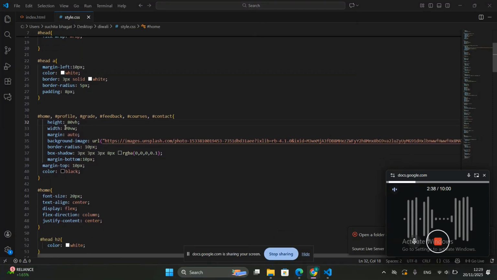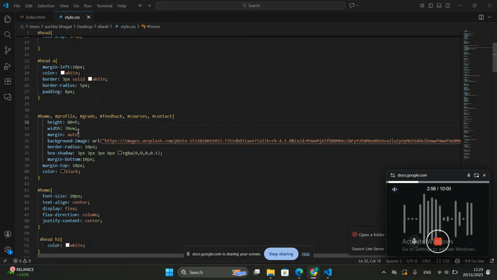After that, I write here home, profile, grades, feedback, course, content. I want all these properties on the card, one type of property. That's why I write them together.